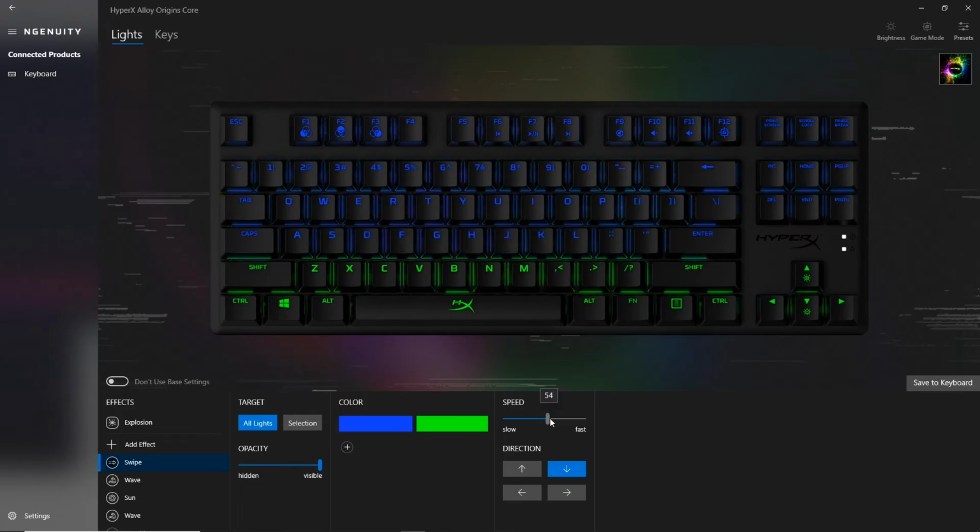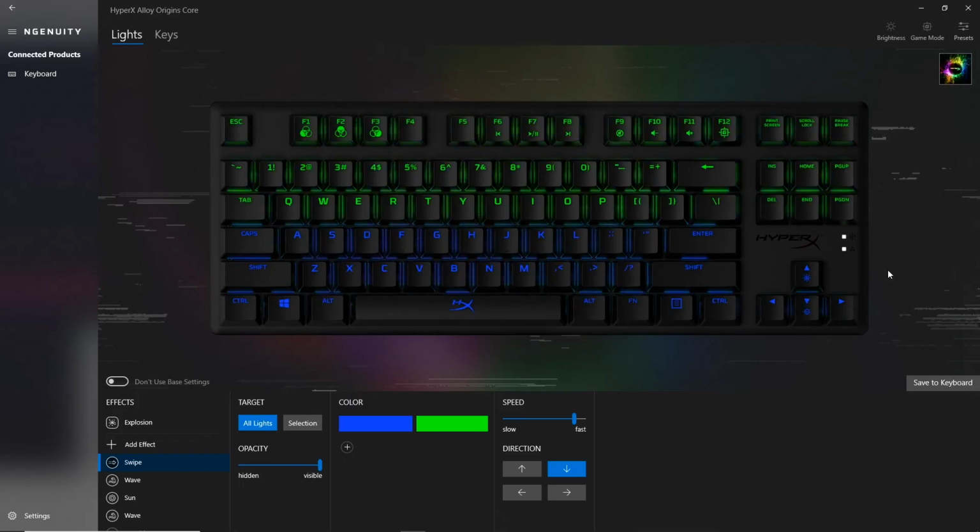So just check each different effect. Some of them have got slightly different controls. So that was just a quick run through how you create a preset. Very straightforward, and like I say, you can layer many effects. So it's quite customizable, quite like it. So that's you've got your presets set up, and you've saved your three favorite presets to your keyboard.